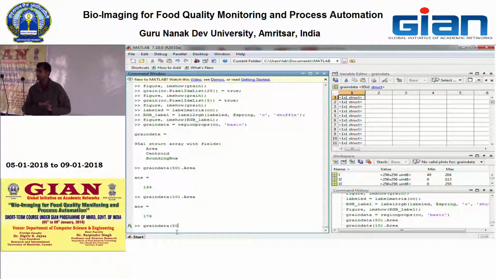Now the grain data, can you export all 95 into an Excel sheet in one step? Yes, doctor, we can do that. For that you have to use the file import and file export command. So all these 95 kernel areas we can get with one command, sir? Yes, one command, like a file export. If you do this with grain data, it will be stored in your Excel. So the software already calculates the area in the backend. Yes, the grain data contains all your parameters.